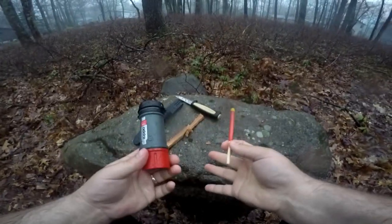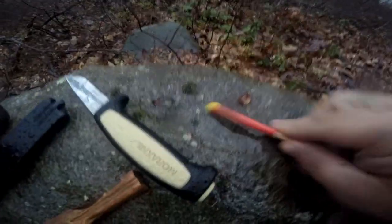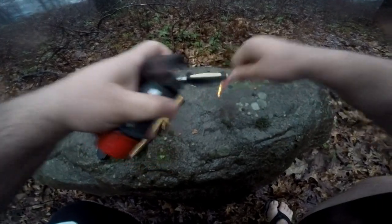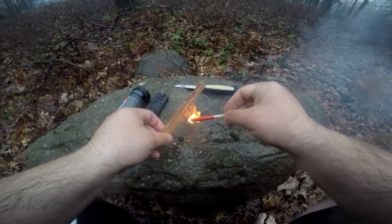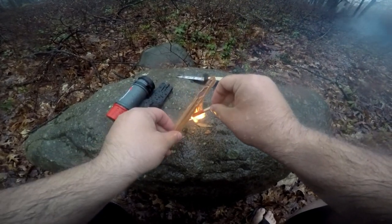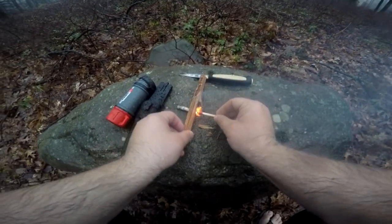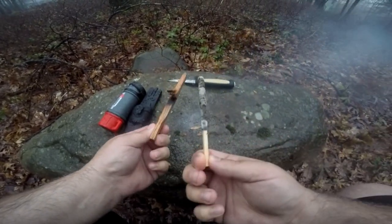Alright, so here's our match. Even though it's pouring out here, I'm going to dip it in the puddle here so it's soaking wet. If you guys can see that, let's see. There's literally just a puddle there. Alright. Alright, well the matches work. I couldn't get this to work yet.